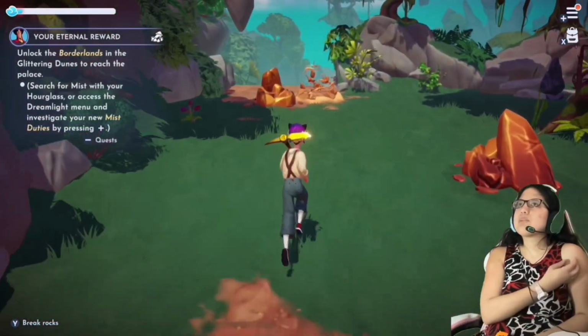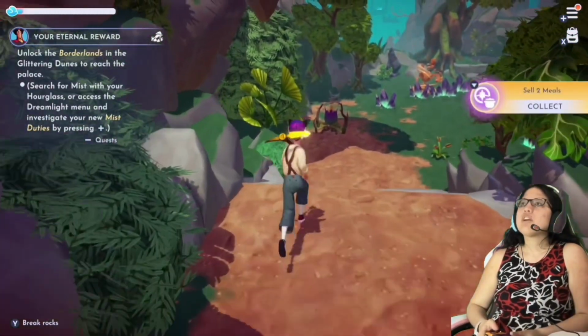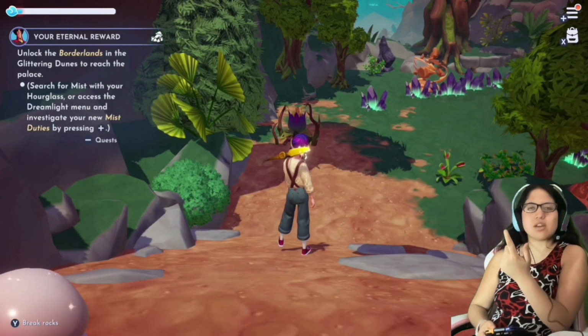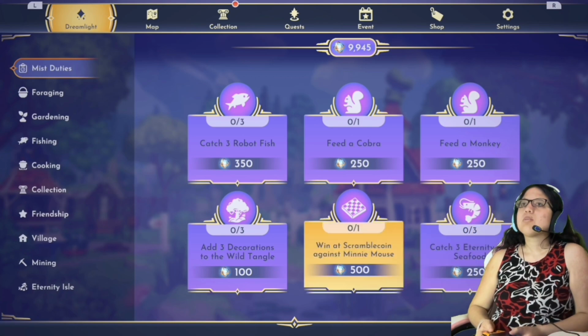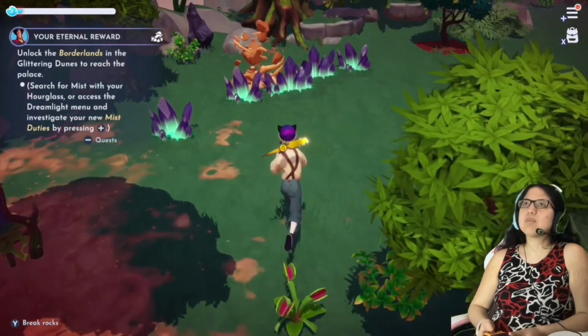Where is Goofy's place? I think it's yeah, down here, right? At the beginning. Oh my god! It counted! I didn't even sell the meals! Alright, that's fine. Catch 3 robot fish, feed a cobra, feed a monkey. Oh god. Okay. Yeah, I still do need like 50 more stuff.